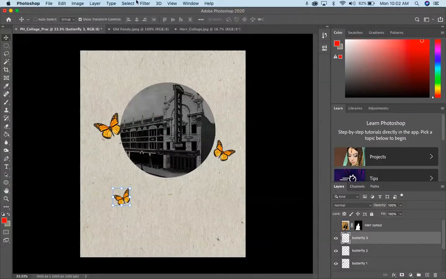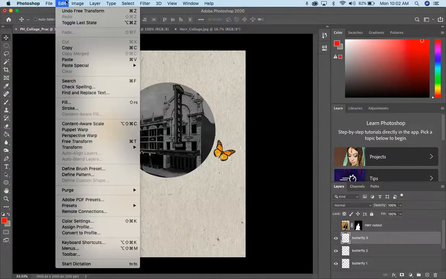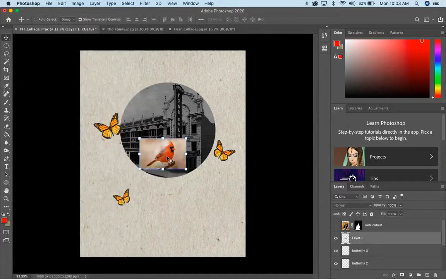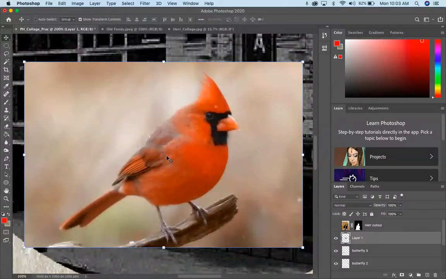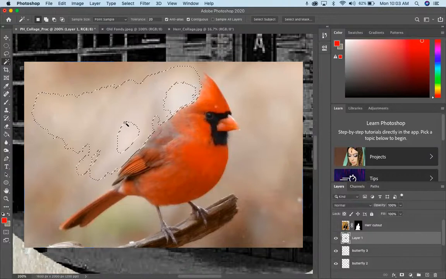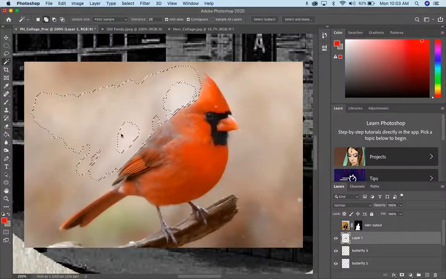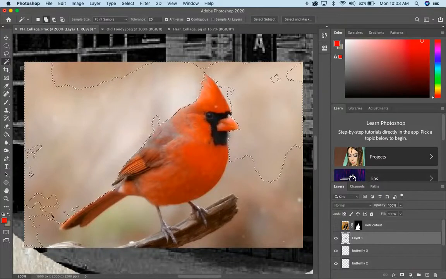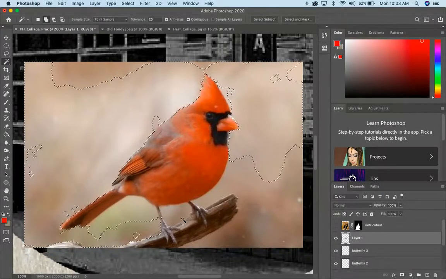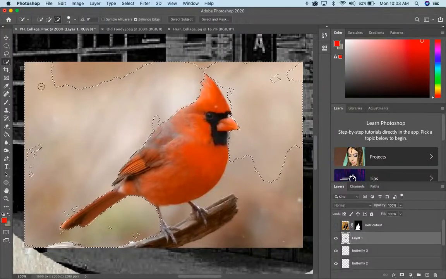Now, this time it's going to be a little bit more difficult because we have a background. So we're going to paste this in here. Now I'm going to zoom in here. This time what we're going to do is we're going to use that magic wand tool. Now you're going to be clicking this right here, or you can simply hold down Shift and magic wand the background here. We could also use this quick selection tool and try to just select.